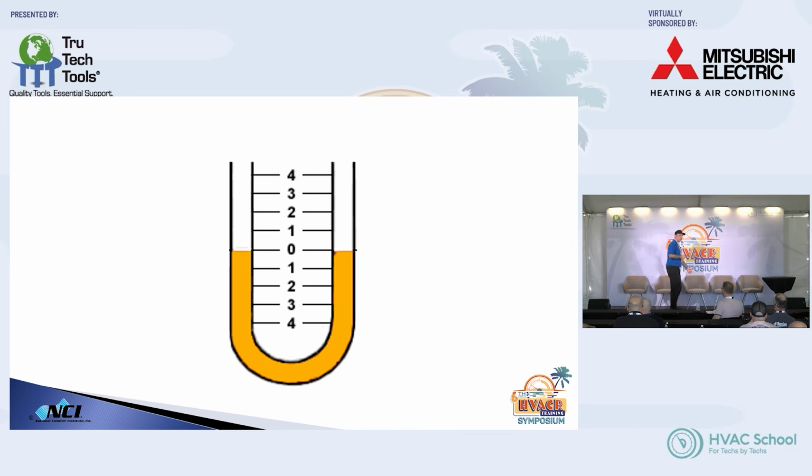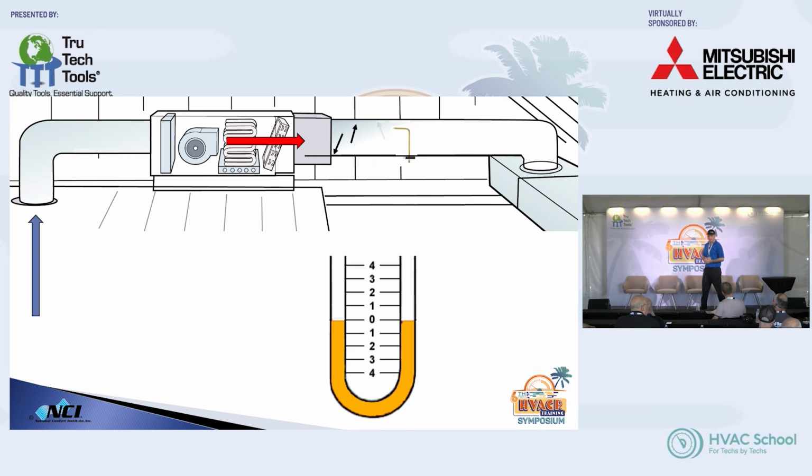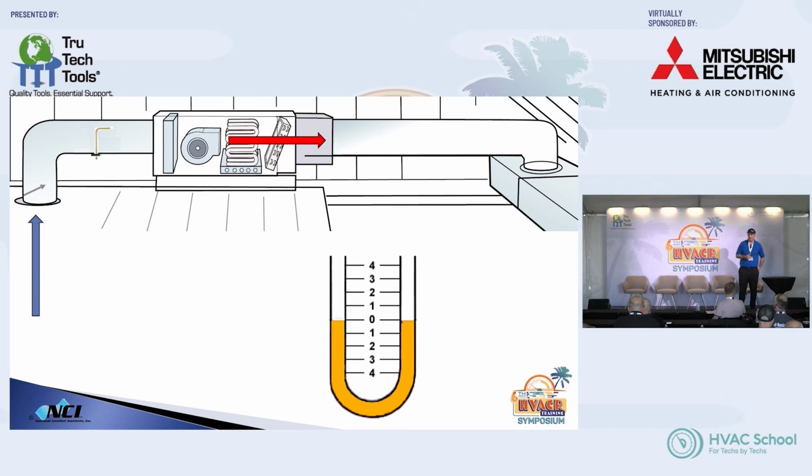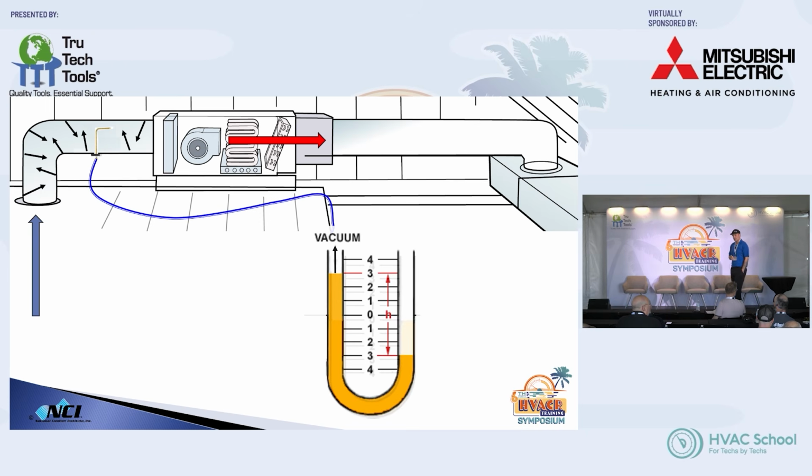And this is kind of what that would look like. This is what a manometer would look like years ago, a U-tube manometer. So when you're measuring static pressure, you have the outward force. We're trying not to measure velocity pressure, right? If you look at a static pressure tip, it's actually closed off on the end, so we're measuring the outward force. We're forcing down pressure on one side of the manometer, and then when you measure the return side, the exact opposite happens. It's a vacuum. We're sucking it up.